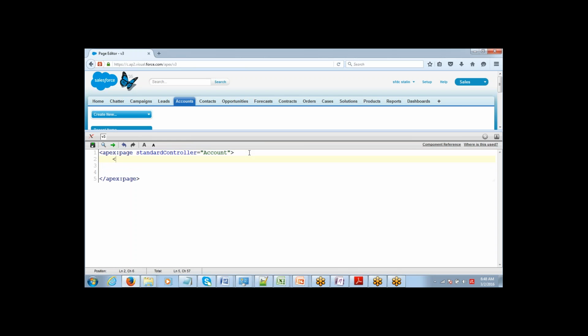For example, I want to display the name of the account. If you want to display a particular field from account, this is going to be the formula. Okay, within curly brackets, exclamation mark, controller name or object name, because both are the same, dot field name. Got it? So this is going to display the name of the account.